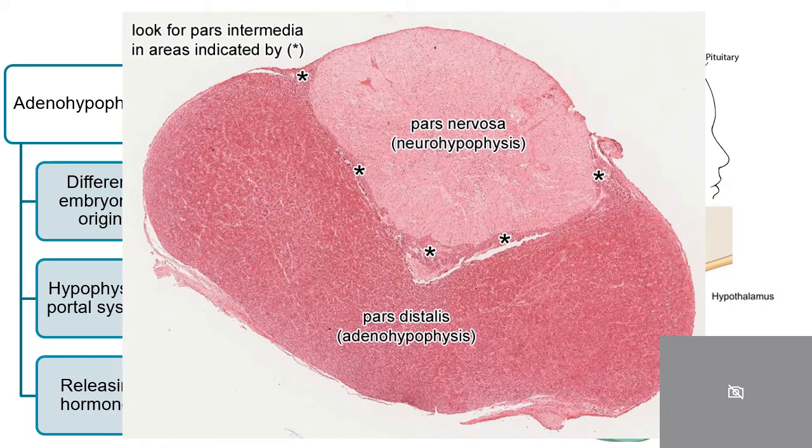Regarding the histology, we easily see the difference between an adenohypophysis and the neurohypophysis. The adenohypophysis is darkly stained because it's far more cellular. Recall, this is a different tissue type and full of actively metabolizing and secreting cells. Whereas the neurohypophysis is less cellular, containing unmyelinated axons and secretory axon terminals, along with some glial cells.